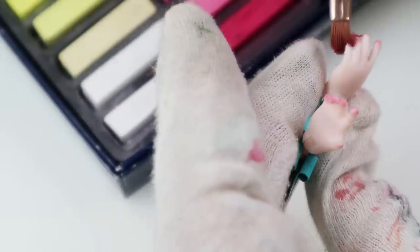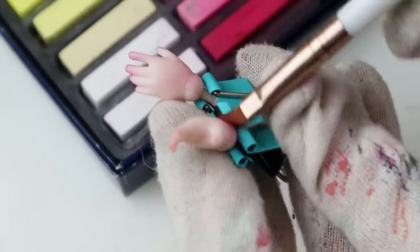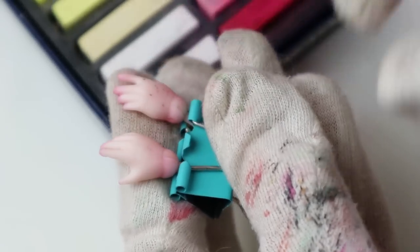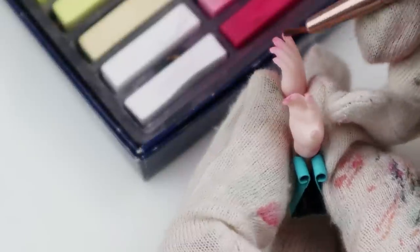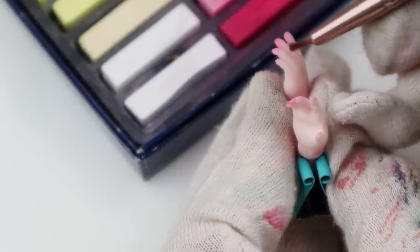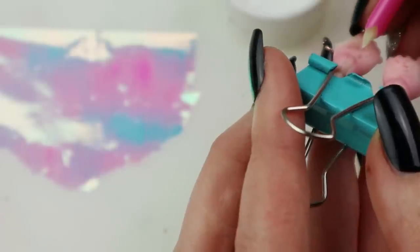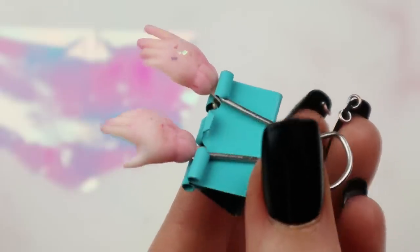Next I blushed and painted the hands to match the face using red, blue and yellow pastels, oh and more freckles, and here is the professional finger tap. I'm blushing between the fingers to make them look less like one piece, then I added iridescent foil pieces on the hands and the face, just for the sparkles. If we're going fairy Teamon, I'm going all out.